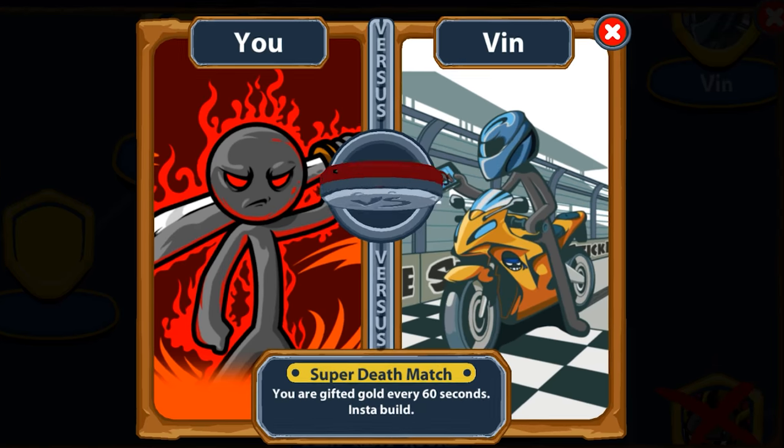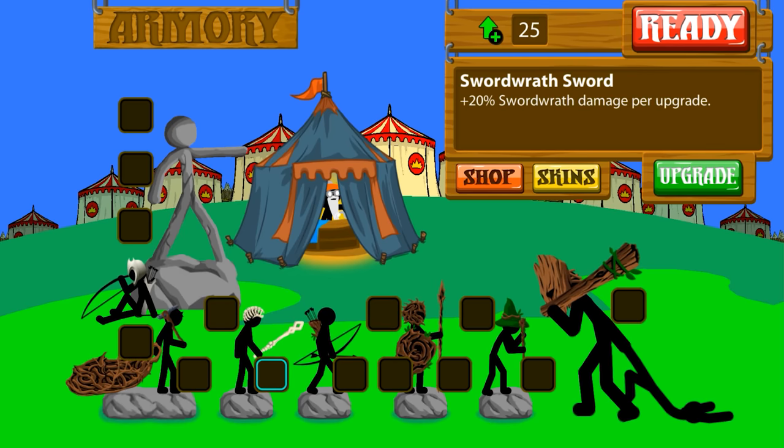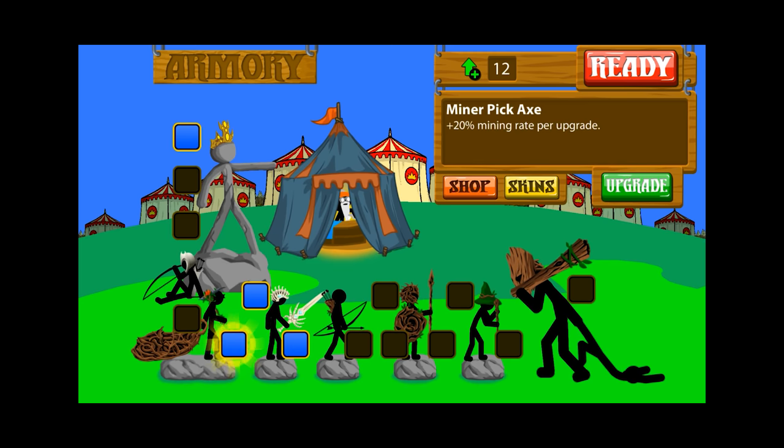So Vin, the motorcycle dude, look at that. He's watching Stick War on his phone. Super Deathmatch, you're gifted gold every 60 seconds with insta build. Guess what I'm going to do? I mean, sort of. I think we need to try this on, like, insane difficulty, maybe. That might be what we need to do.